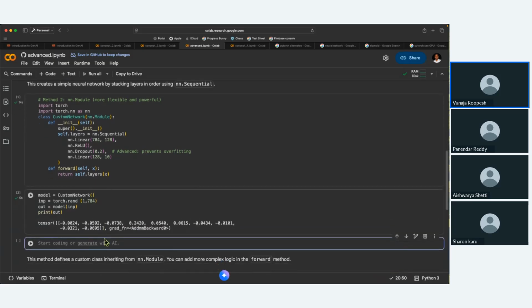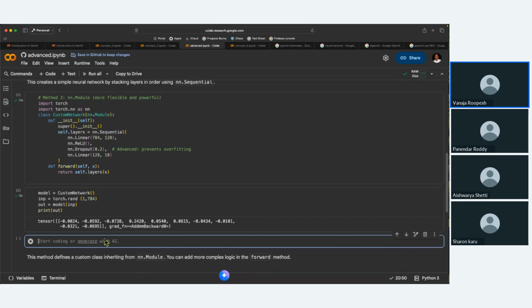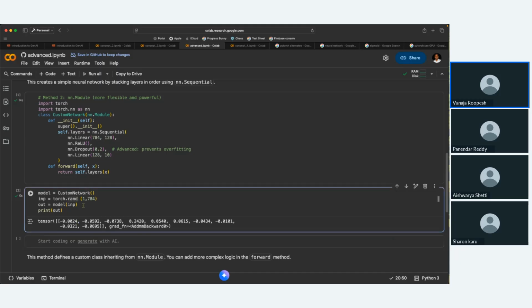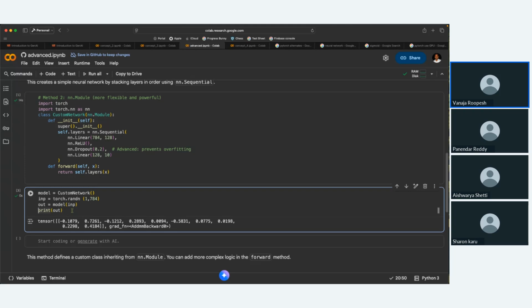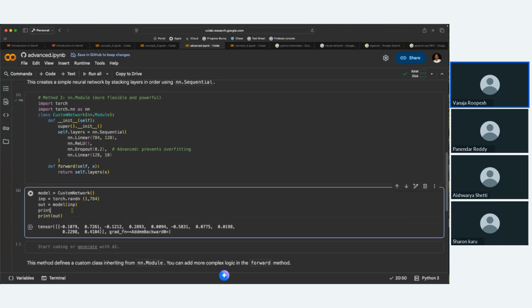Okay, now we have got the output. First of all, we will also print the input and output.